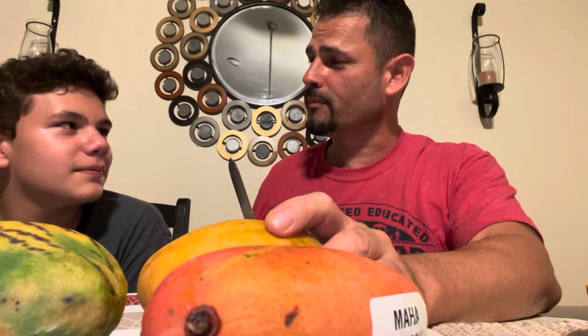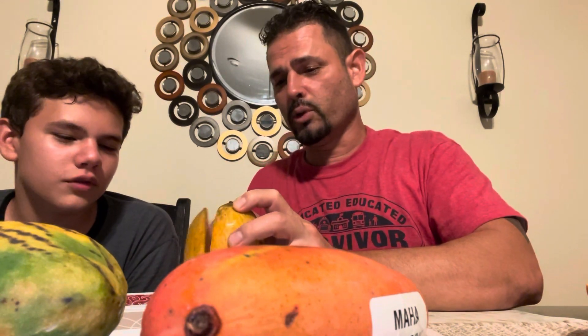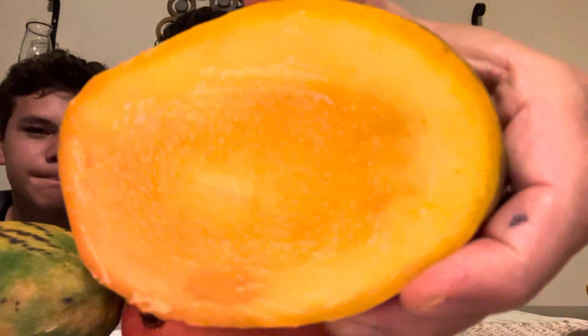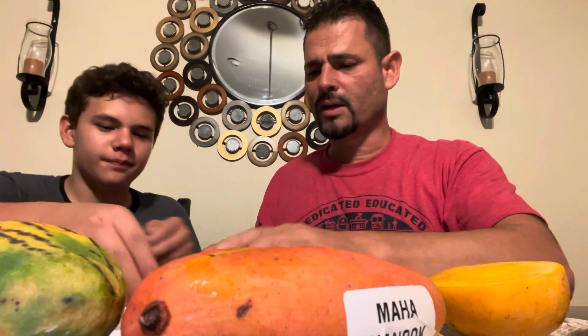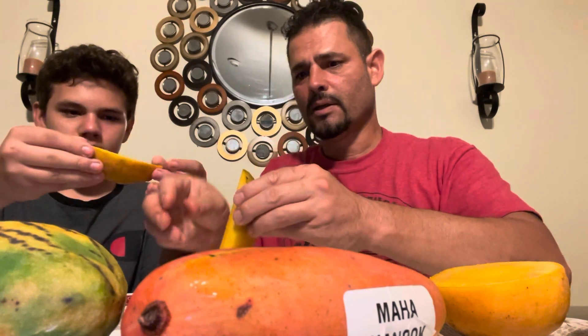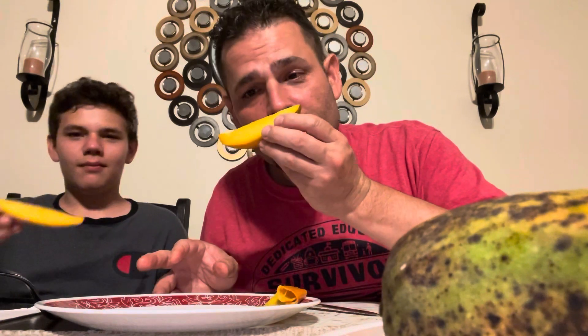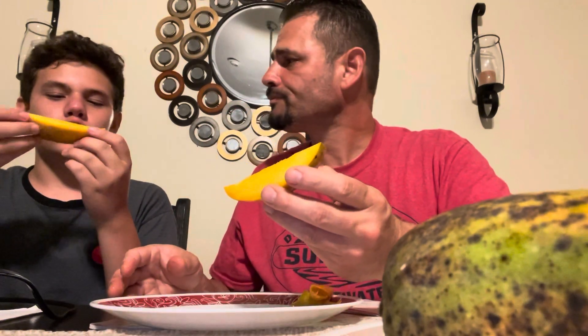We have the Coconut Cream, Mahasinuk, and the Val Carry. I want to save my favorite for last, so let's do the Coconut Cream. Here goes the cut — smoothly, beautifully juicy. That's the inside — beautiful color on the Coconut Cream. Smell test: it is juicy, the juice is flowing. It smells so good, it smells delicious. It has a coconutty smell, citrus smell, and a mango-y smell all combined.